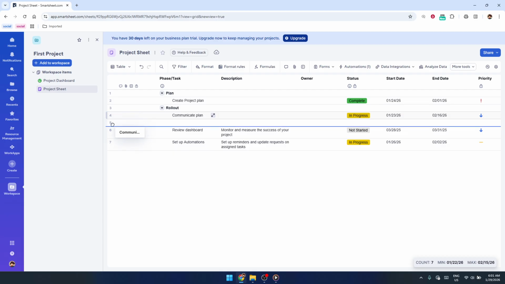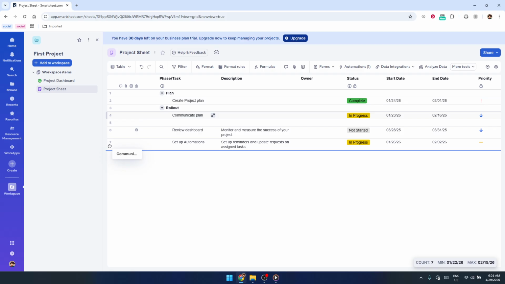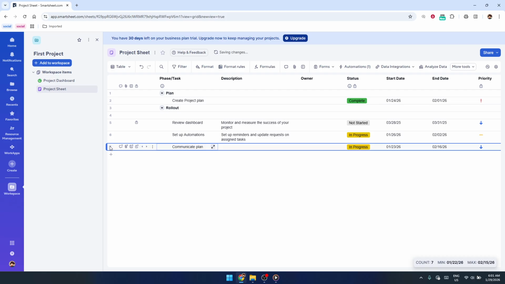This ensures that when you move it, all of the row's content goes with it, including attachments, comments, and cell data. Next, while still holding down your mouse button, drag this row so that it sits directly underneath the task you want to make the parent. Take your time here, especially if your sheet is long or has many sections. You want the future subtask to be immediately below the parent task, with no blank rows or unrelated tasks in between. When you see the highlight line appear in the correct spot, release the mouse to drop the row into place.